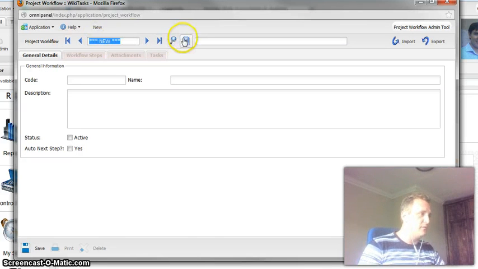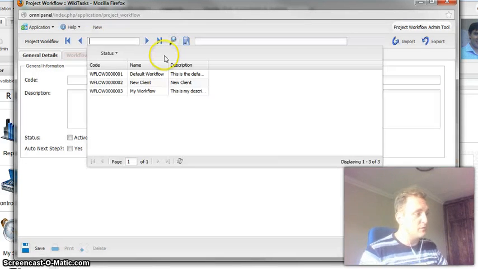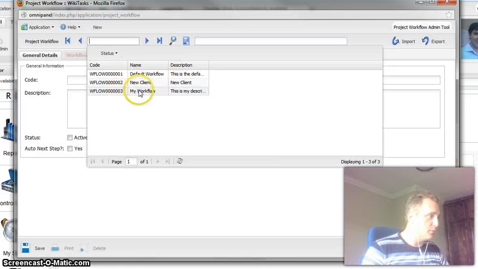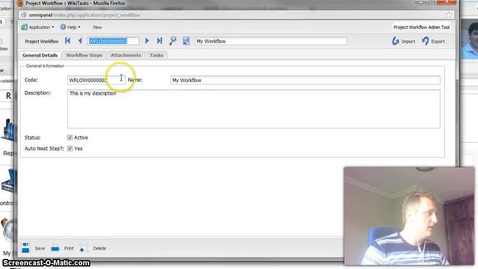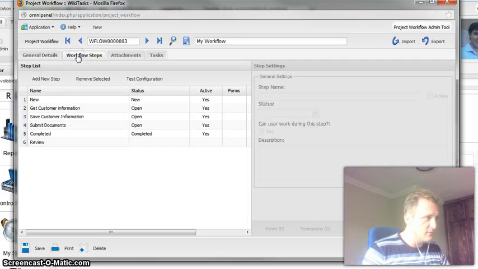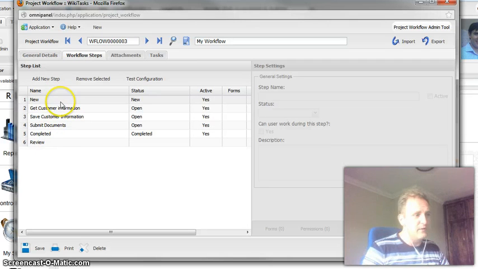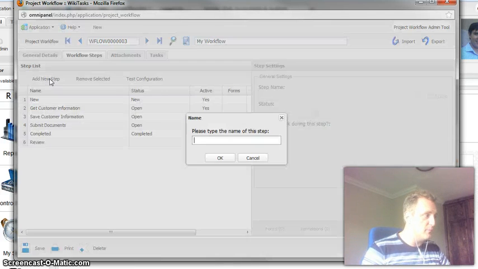You have your Finder and Navigator on top. You can do a search, and in there you will see that I've created a few workflows. One of them we did earlier, it's my workflow. And as you open it, you can go to the workflow steps, and here you're going to see the various steps. You can always create a new one, and I've uploaded a video about that, but let's just do a quick recap. So you can create a new step whenever you want.